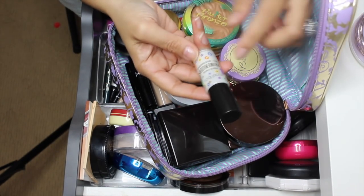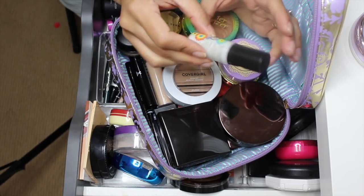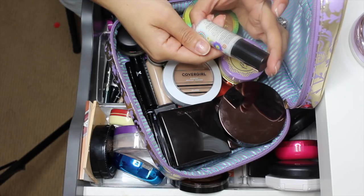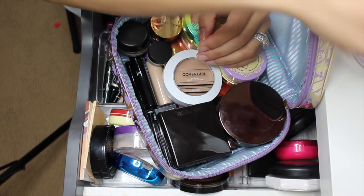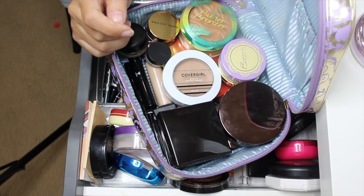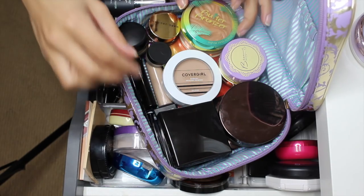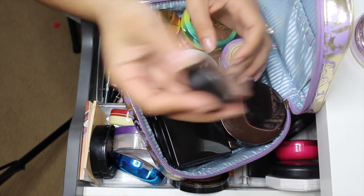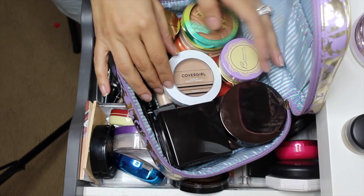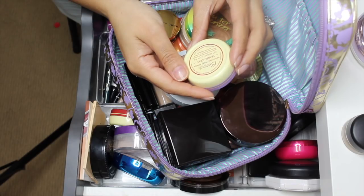This one I didn't use, but I do know that I really like this primer. This is the Smashbox Primerizer. Again, this is a small size. I bought this around the holidays. It was like a kit. It came with that primer water. I didn't use it, but I did take it with me just in case I thought I might use it. I did have my MAC Soft Ochre Prolonged Wear Paint Pots for priming my eyeshadow. I did take the Besame Brightening Violet Powder.